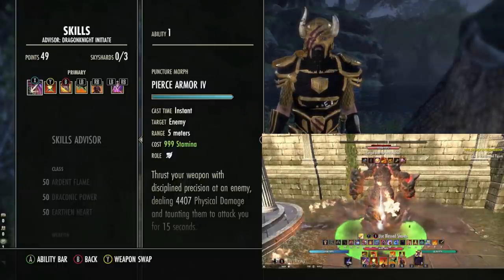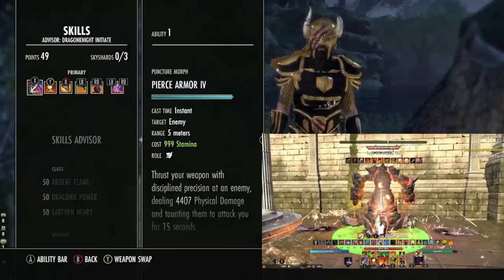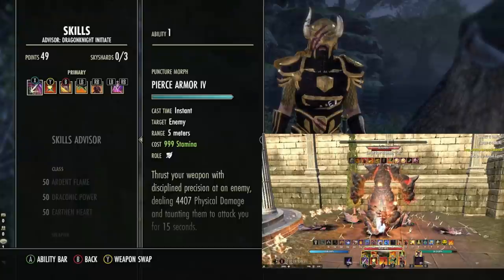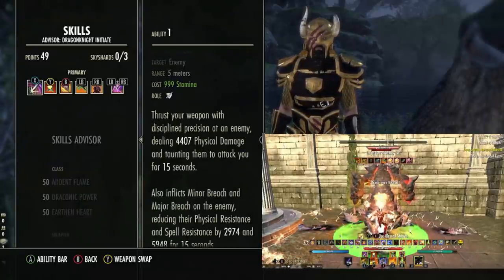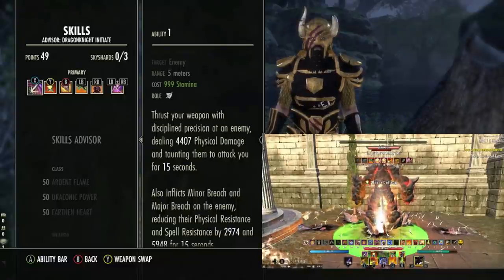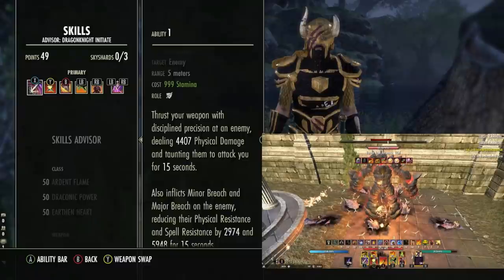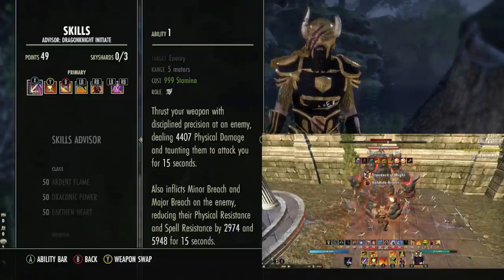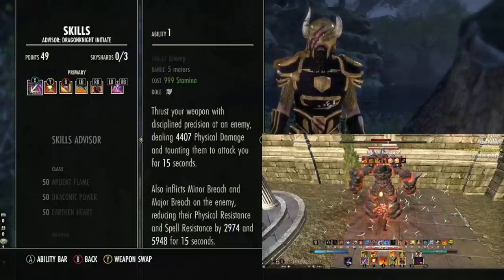But then one of the huge points about this, it's a taunt. It's also going to proc Tremor Scale. It's also going to taunt enemies when we're doing group content. But then it's going to cause 4,407 physical damage, which is not too bad. It's going to increase when we're in combat as well, because we're going to have obviously much more weapon damage. It also inflicts minor breach and major breach on the enemy, reducing their physical and spell resistance by 2,974 and 5,948.